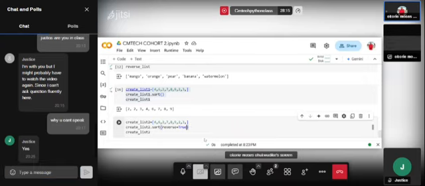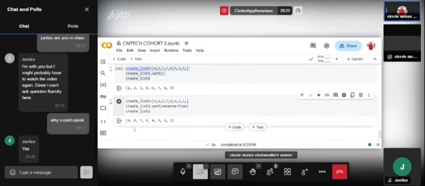Okay. Now when I click on it, you see from the highest to the lowest. When you use the reverse equal to true, it will reverse it from the highest to the lowest. But if you use the normal sort, it will sort it from the lowest to the highest.